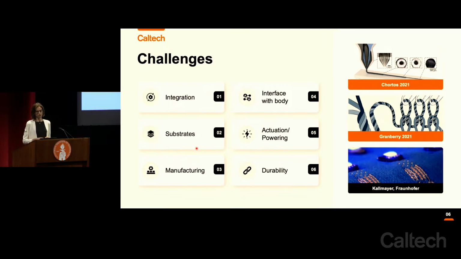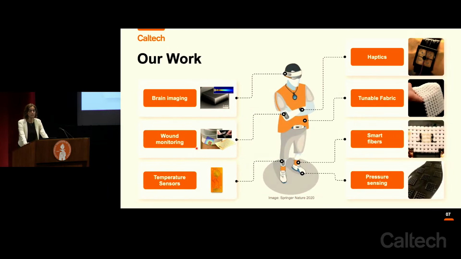Solutions to these problems require thinking outside the box, avoiding the conventional electronic device solutions, for example, by simply miniaturizing what we do in silicon in your cell phone, and designing completely new materials with embedded functionalities like we've never seen before. My own research group at Caltech has been working on creating new materials for wearables over the last several years. But we tackled the problem asking basic science questions rather than creating engineering solutions per se.